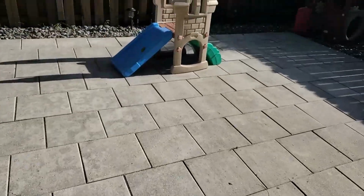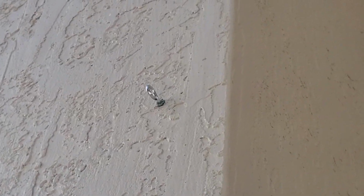So the light's not bad. So I already placed one. I don't know if you can see it. See if I can zoom in. There's one already placed. I placed it off camera, so I could make sure that the drill bit that I had actually went through the concrete, because I don't have a hammer drill. So I actually got an impact gun, so I'm just gonna do it with that, or impact drill. It's not actually an impact gun.